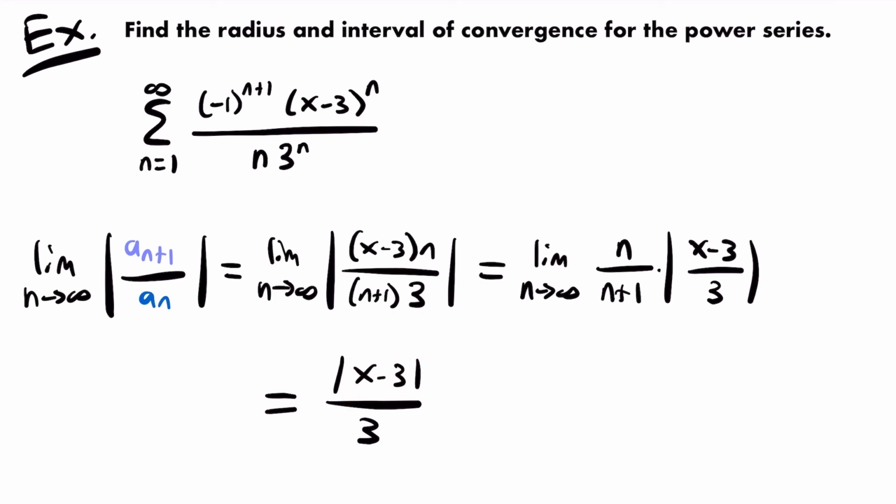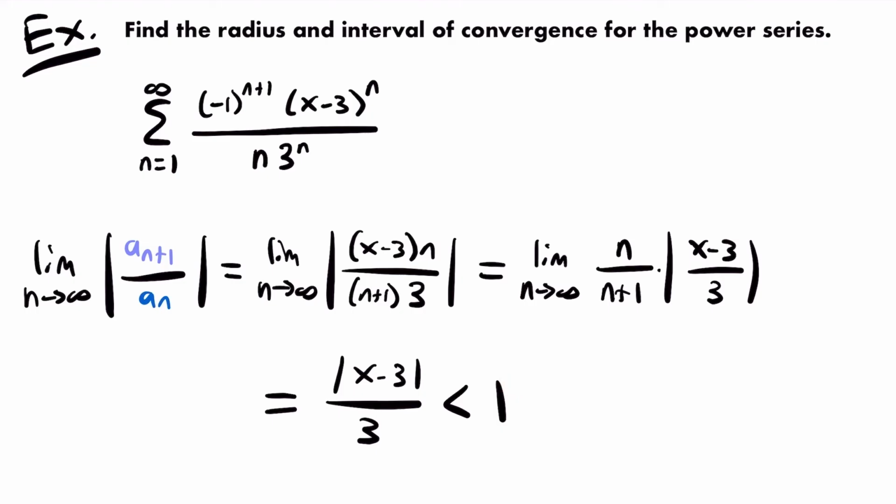All right, and so now this is the result of our limit for the ratio test, and so now what we can say is that when this value is less than 1, our power series will be a convergent series, because from the ratio test, when this value is less than 1, the series is convergent. All right, and so what we want to do is solve for the values of x such that this expression is less than 1.